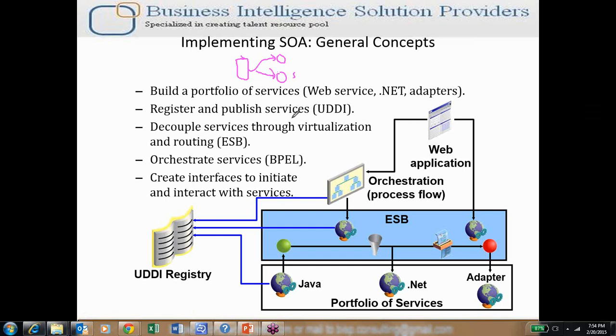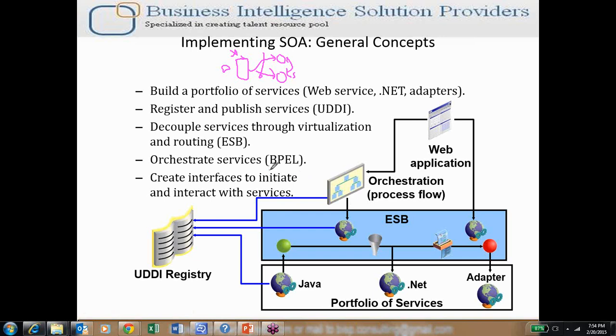Then ESBs also do the virtualization. What virtualization means is that end systems should not know who is the source of data, and that conforms to what I said just before: even if I remove Siebel and put Salesforce, my integration should not be changed. So ESBs help us in implementing it. In SOA, there are two ESB products. One is Oracle Service Bus, another is Mediators, and we will see that.